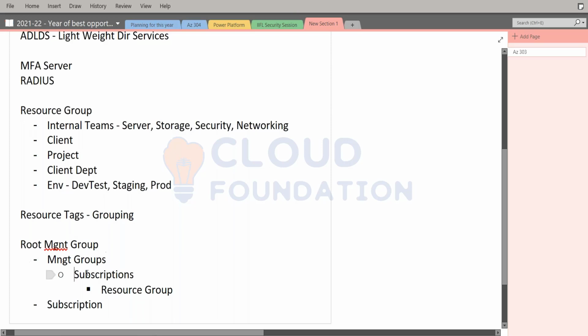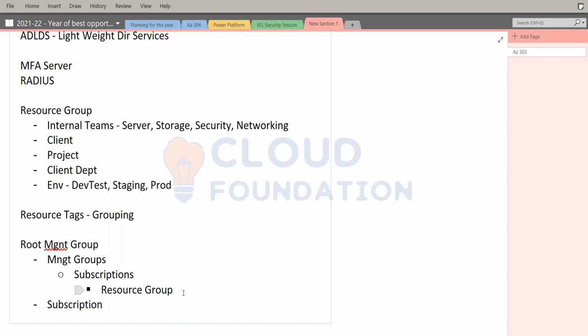Something that you want to apply on all resource groups, you'll specify on the subscription level. Something that you want to apply on all the resources, you'll put on the resource group level. So depending upon the scope you want for your policies and your rights management, those things are specified using the management group.